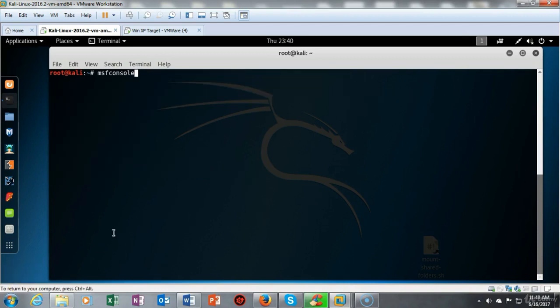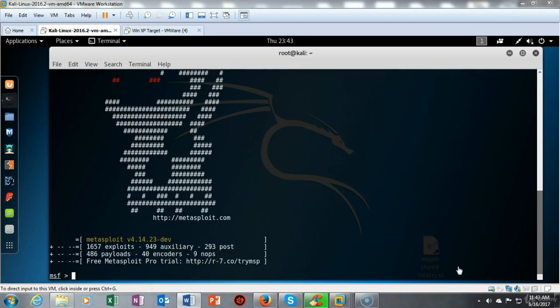So now that we have identified a victim, it's time to get busy trying to exploit that vulnerability. And we're going to do this using the MSF console, or the Metasploit console. And I've typed in Metasploit at the Kali prompt. I'm just going to go ahead and hit enter, and this will start the service or the application for my MSF console. As you can see, once you start the MSF console, you have to be patient and allow it to load. There's a lot of information. There's a lot of things going on here in the background. And you can see that there's a lot of exploits, a lot of payloads. There's just a lot of stuff going on.